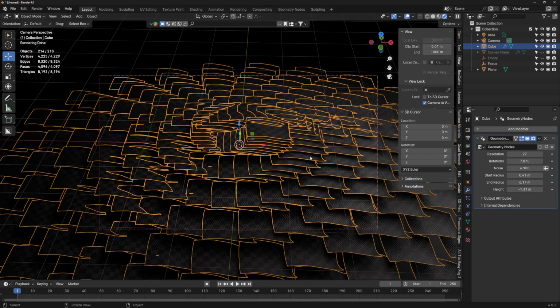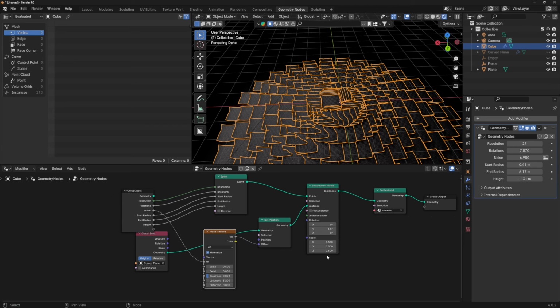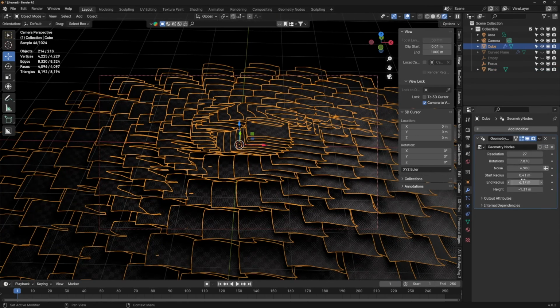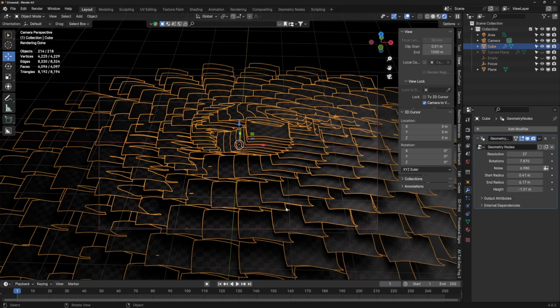That's cool. So one of the things that I did was I came back into the geometry nodes tab, and I actually just made each of these pieces smaller by dropping the scale on our instance on points, and then readjusted my starting radius to kind of close up the hole in the center here, and then brought up the rotations to fill everything else up, and that's starting to look more like how I want it to look. Again, all of this is totally up to your discretion and how you want to art direct the image.